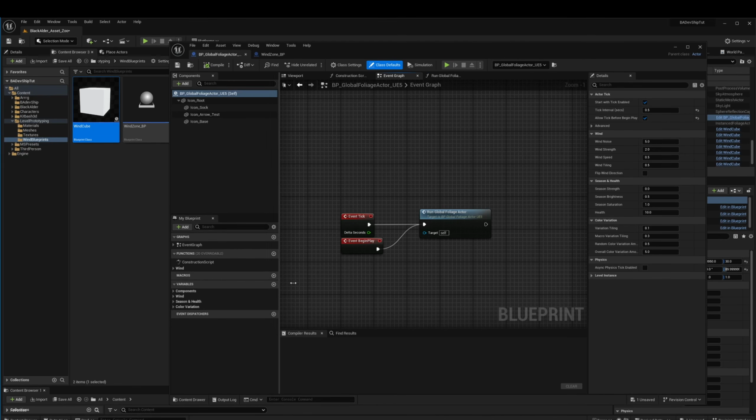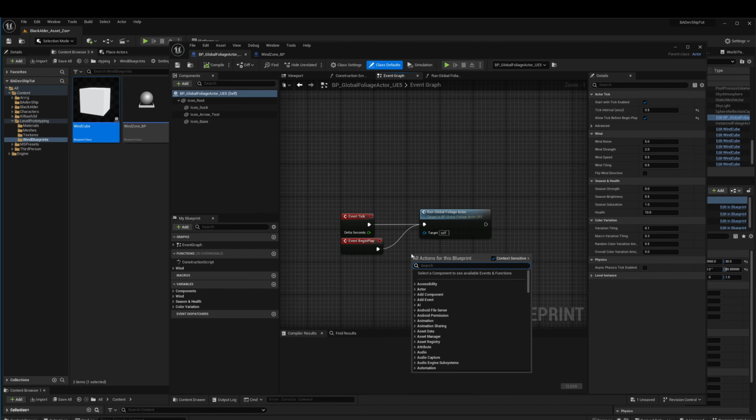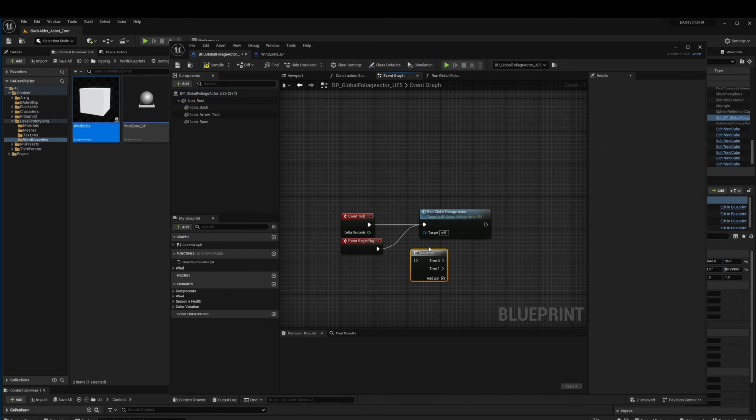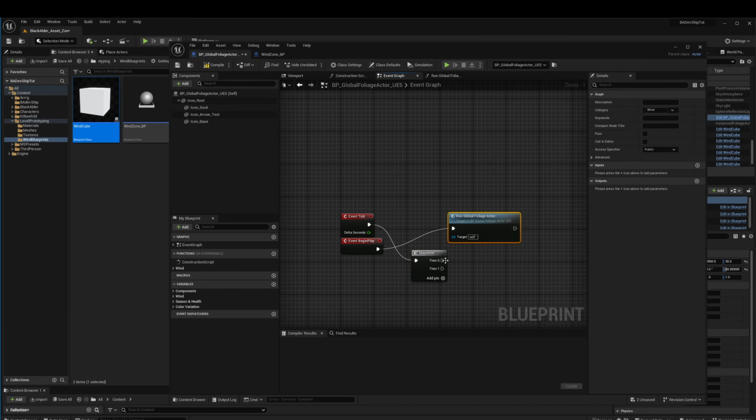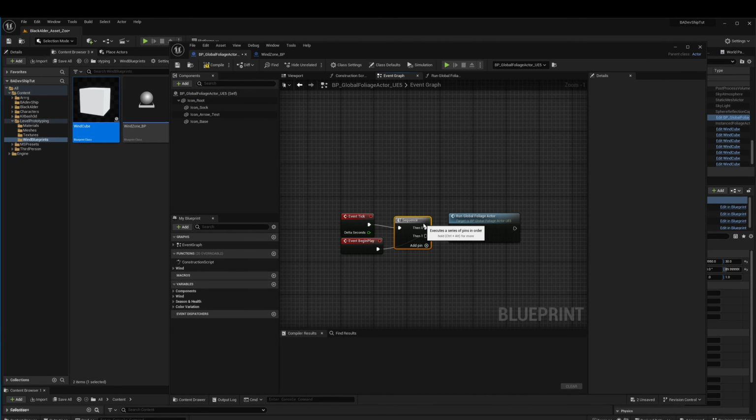Now, preferably, you'd want to create a more elegant timer using world delta time, but since it doesn't matter at this stage, we'll take a bit of a shortcut. Create a sequence node. Put pin 0 into the run global full ejector.